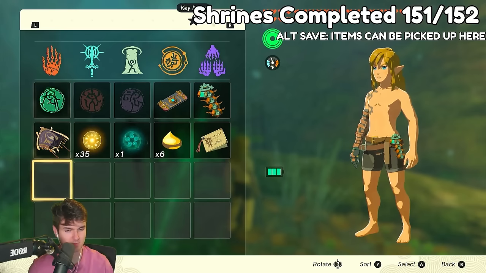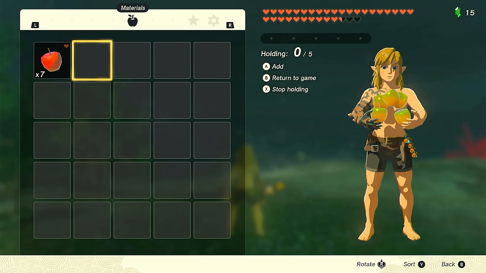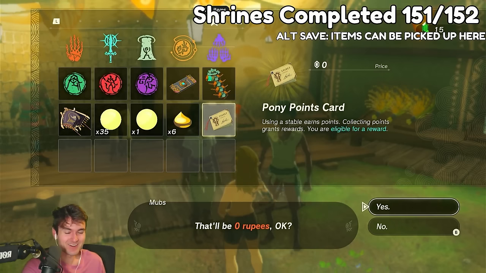Because I can't go left. Basically, since I've only picked up key items in this category, there's no way I can access any of the inventory categories. To access the golden apples that I smuggled in, I need to be able to access my inventory. And I just can't do that without picking something up. Maybe a vendor would let me access my inventory? What? That's so weird. Can I actually sell these things? What should I sell? My pony points card? That'll be 0 rupees. That's such a scam, bro. Can I actually sell my runes?